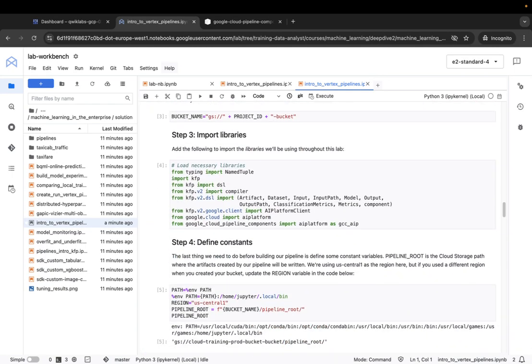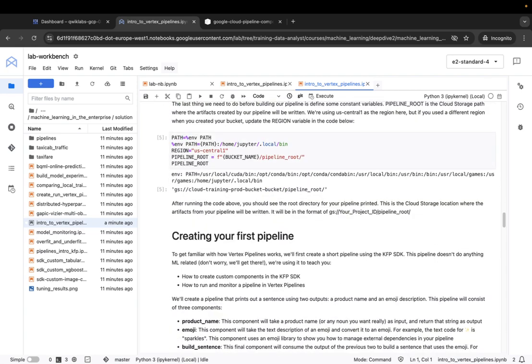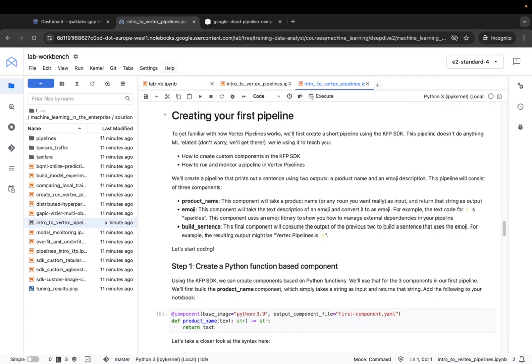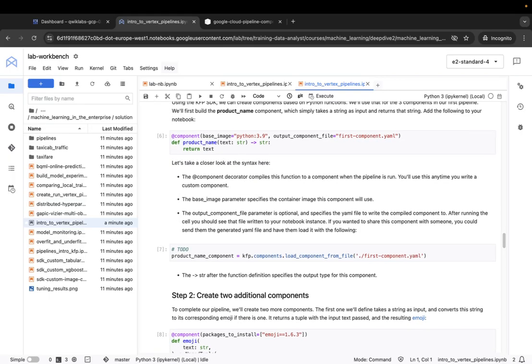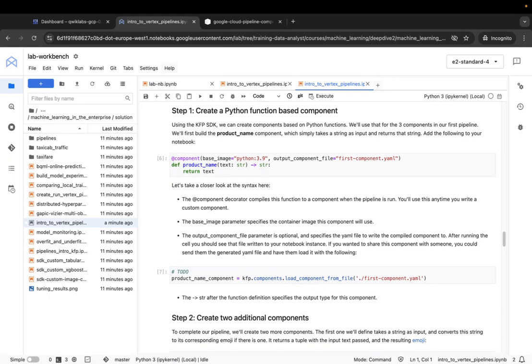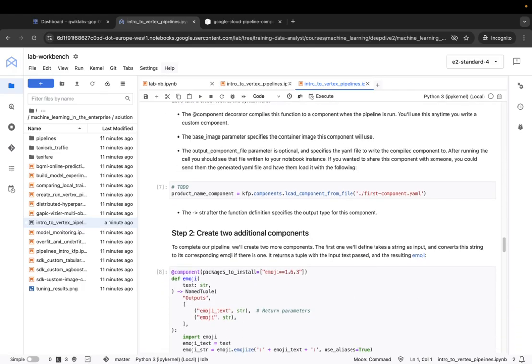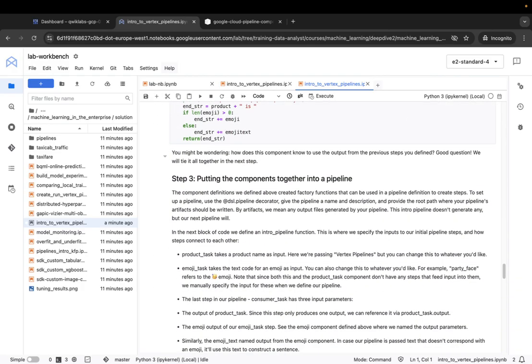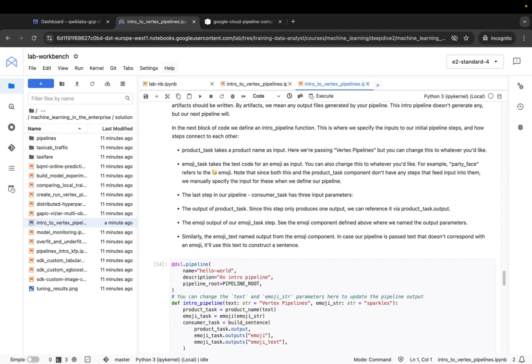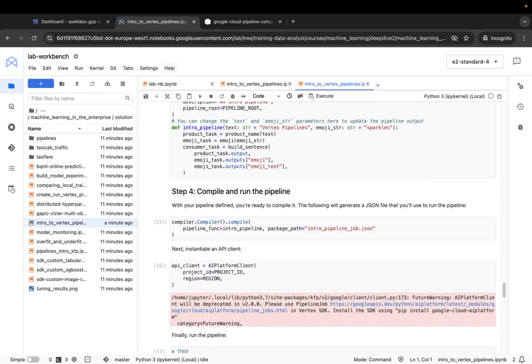Let me look into this later. I will upload this. So basically we are creating the first pipeline and we are creating two components and additional components and put the components together into a pipeline and compile and run the pipeline.